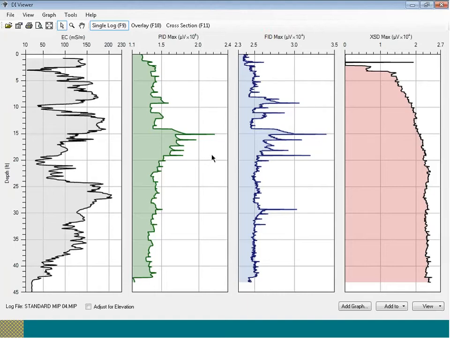So here is a standard MIP log, again on the edge of a hydrocarbon plume, where we see some signal here in the PID. This is a likely area where we would suspect that we'd have response. But you can see, as Tom had mentioned earlier, that the baseline here is not very pleasing. It's very difficult to discern whether or not we would have contaminant in this area outside of this spot right here. The XSD was just started right after the log was begun, and that's why we ramped up there, but we're not seeing much on that.